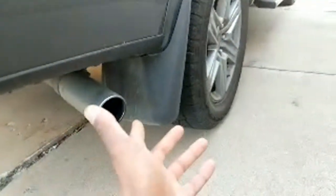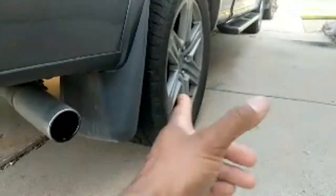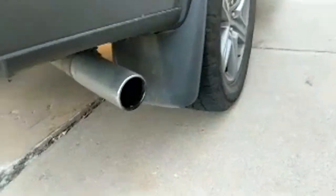So if the axle were ever to break, the wheel would come off of the truck.